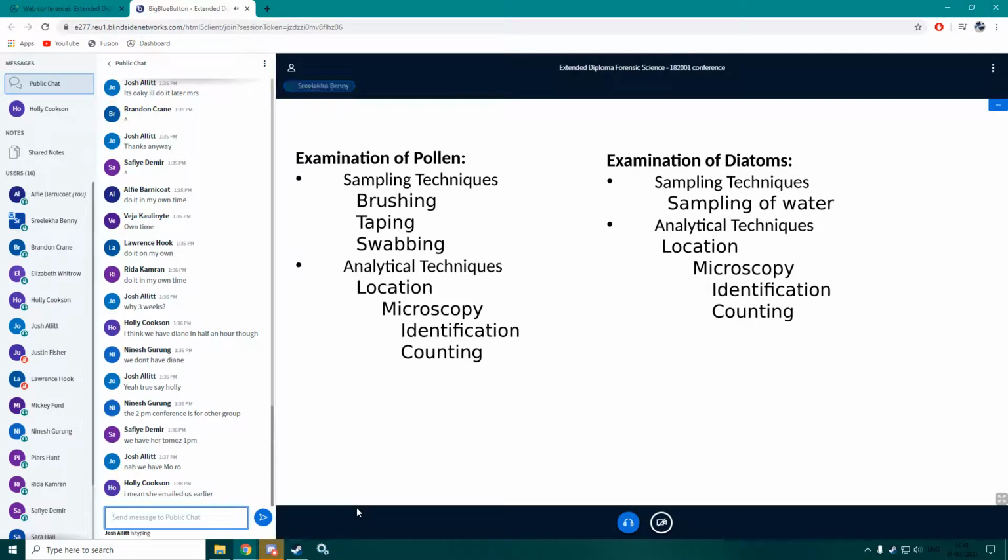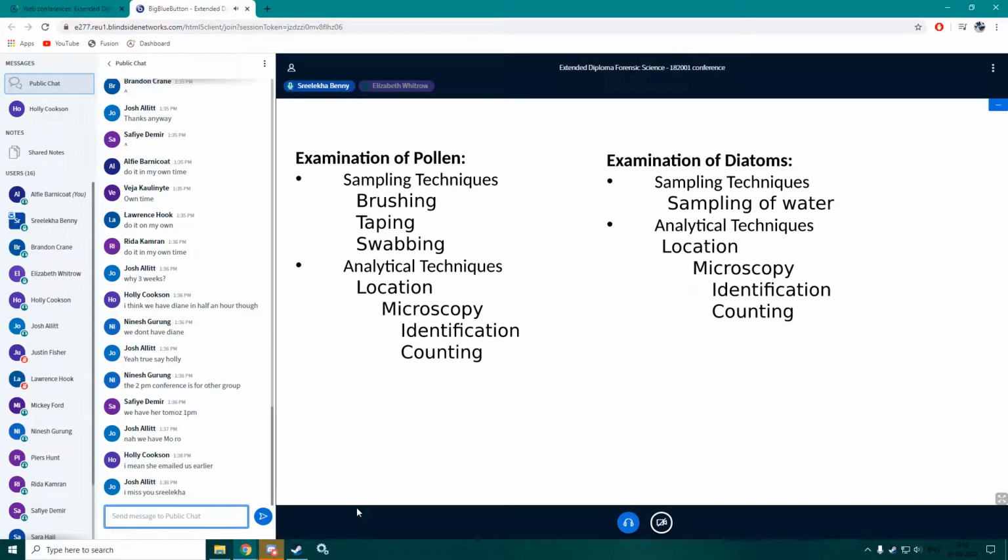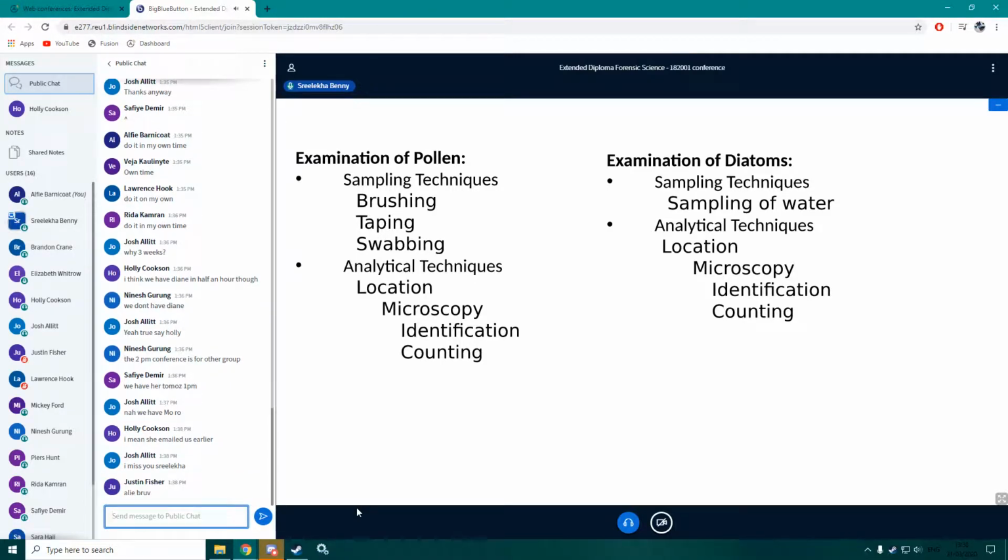So I only want you to write down the instrumental techniques. That is one of the criteria for your assignment. That is why I thought you can spend some time now, and then when I give you the assignment, it'll be easy for you. And then I'll give you more information in our next lesson.